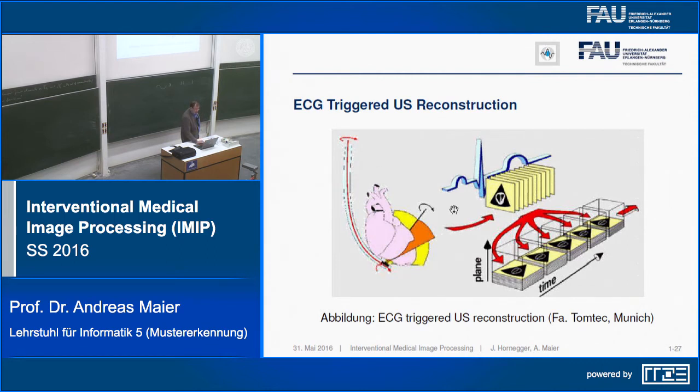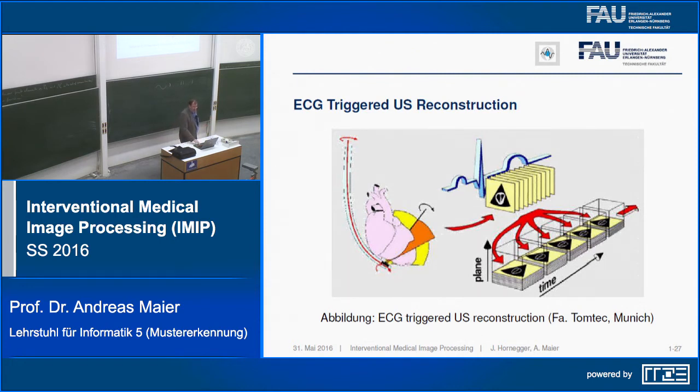By the way, how do you get your ultrasound probe into this position? Can you imagine how you get there? You open the torso and then you put in a wire. Yeah, it's a catheter, a kind of tube that you put in. And can you identify this structure here? What do you think what anatomic structure this is? Yeah, exactly. You put it into the mouth and you head down the esophagus, the Speiseröhre. Don't go down the air tube. This is not a good idea. Go down the esophagus. Otherwise, it might fix the issue with the beating heart if you do that.